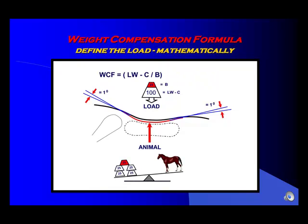The method of description that has proven to be overwhelmingly superior is mathematics. So we want to define the relationship between the various weights mathematically. The weight compensation factor equals LW, which is the load weight, minus C. C equals the balance weight that will not cause any change in the shape of the animal's back, divided by B, which is the incremental greater weight that will cause the animal's back to sag a measurable amount.